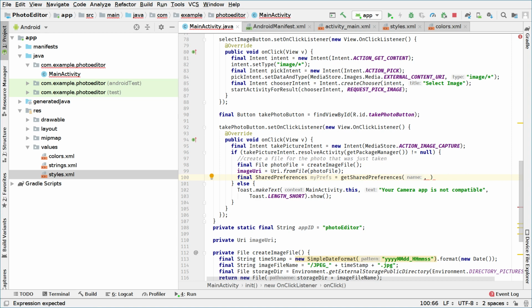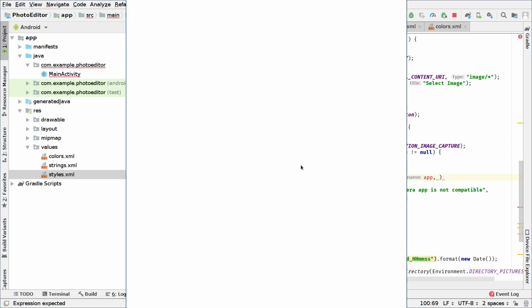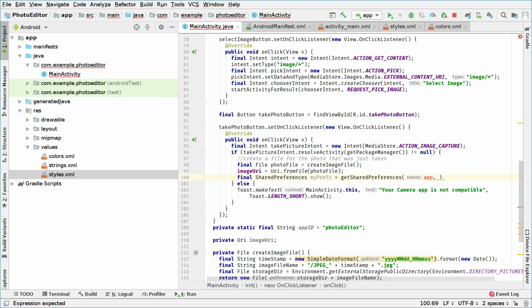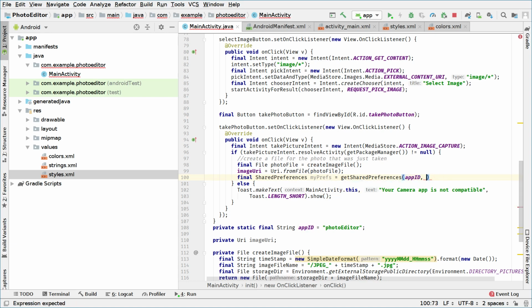So you can say APP_ID. And after we pass the APP_ID, we have to pass the mode, in this case the default mode, which will be 0, right? So that's basically how we create a shared preference.